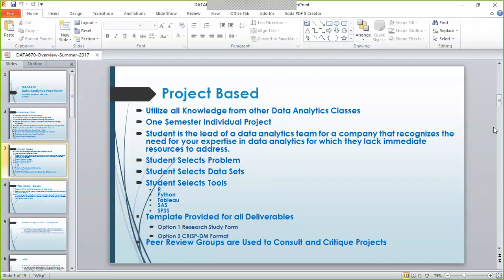And then the third is, if you do an internship, or create your own internship through work or another place, you can utilize that template. They're all posted under one of the discussion groups that we'll talk about in a minute. There is a peer review group component, and that is to consult or critique each of your projects and work together. So the project is yours to work on your own, but we want you to present it to each other in groups. And then we also want you to critique each other. So pretend you're the advisory board. Next slide.